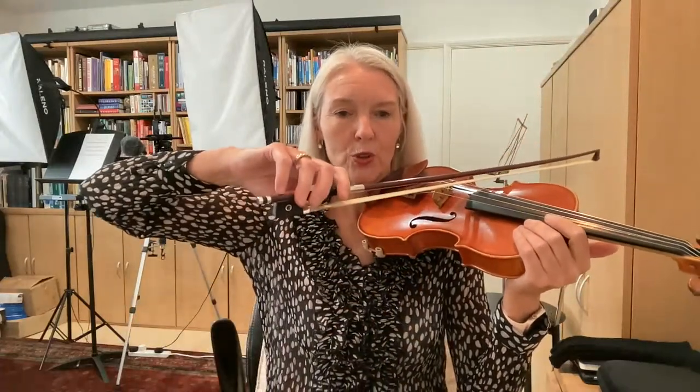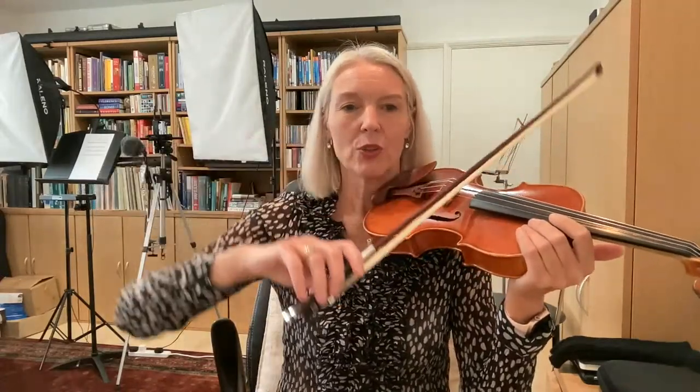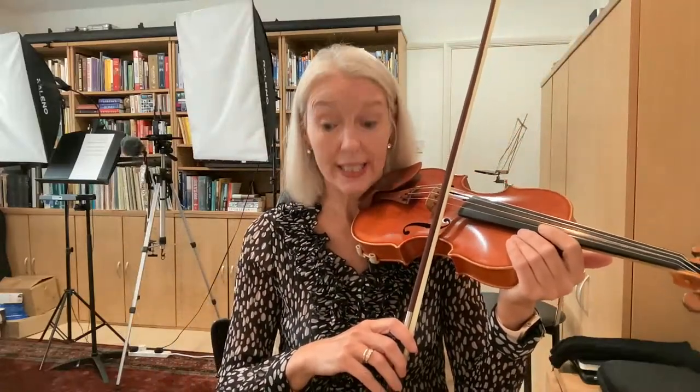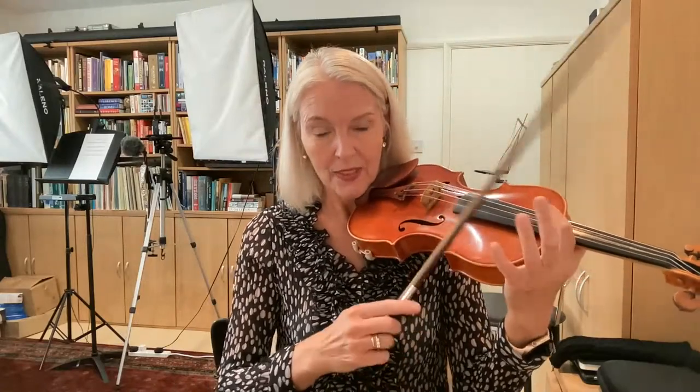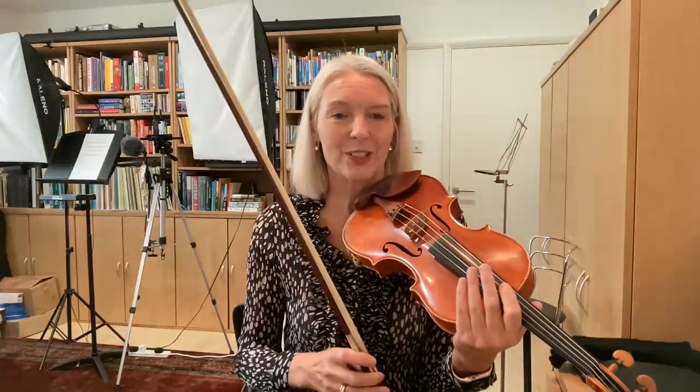I wouldn't think that would have anything to do with it — but I think it is the angle of your arm. It's easier to bow straight when you can see it — it's right in front of my face when I'm playing on the G string. Whereas on the E string, especially if I'm reading my music, I can't really see my hand. So come away from your music, play on the E string and watch your arm go forward and back and make that nice tilt we spoke about earlier. Then start to feel it — do it so many times that you start to feel where your straight bowing is.